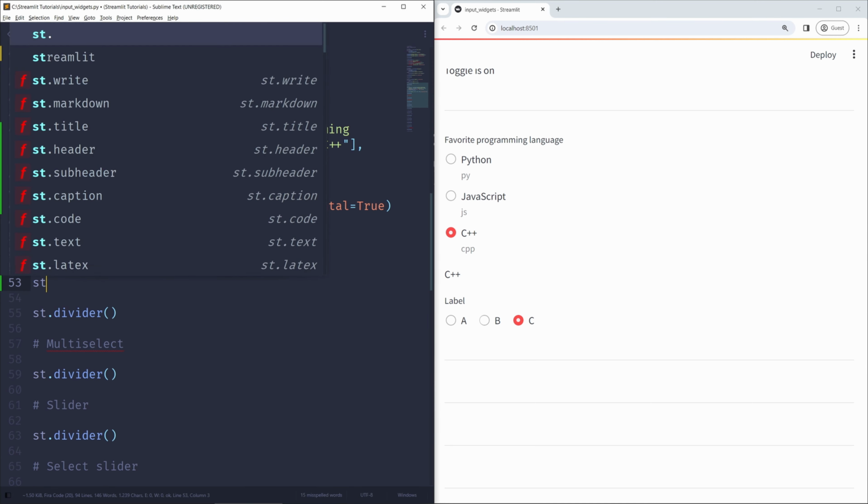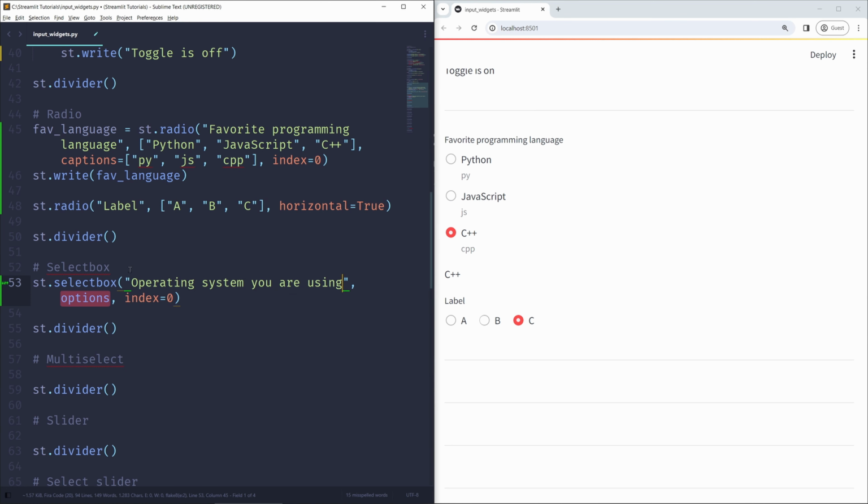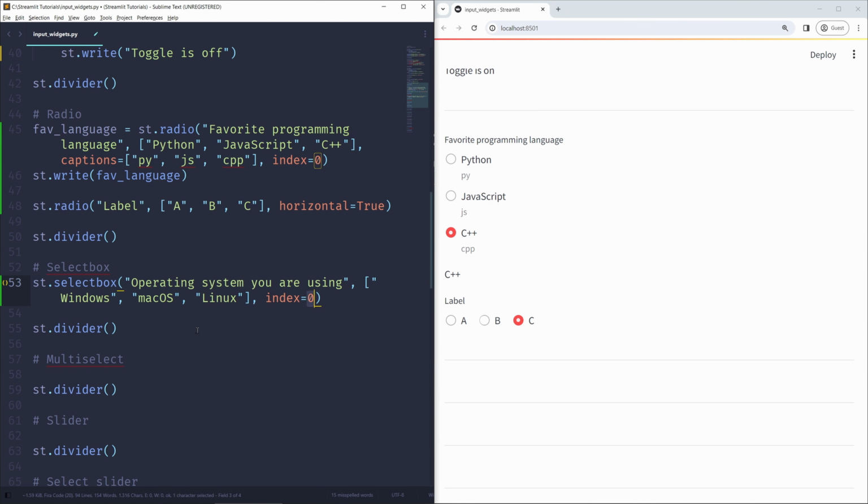So we have st.selectbox, and we can pass in the label of operating system you are using. The options, let's just give it Windows, Mac OS, and Linux. And index, of course, is just going to correspond to the index of the default option, which right now it will be Windows, so let's just leave it as Windows.